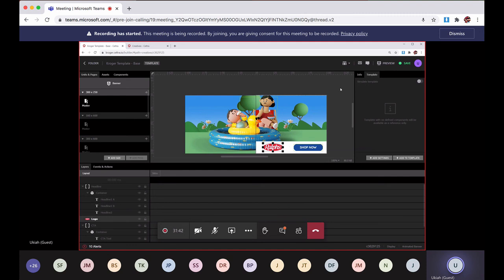So if that was the case and you only wanted to ever change the logo, you could just click on the logo asset, click on Add to Template, and you would be done. When I click on Add to Template, I get this little chain and 6 next to it, and that's just letting me know that all 6 of my creatives are now linked with the logo, and it's good to go. If I change it across one, it changes it across all of them.